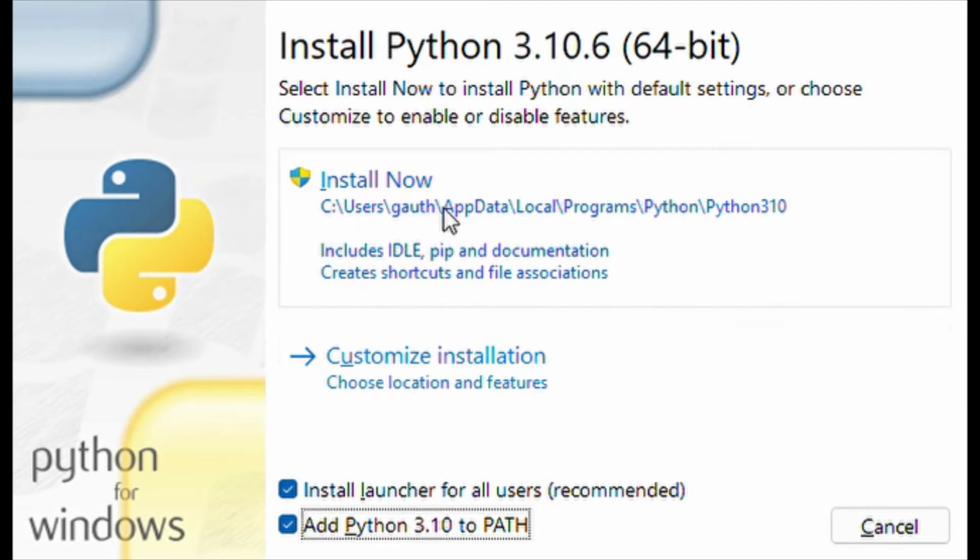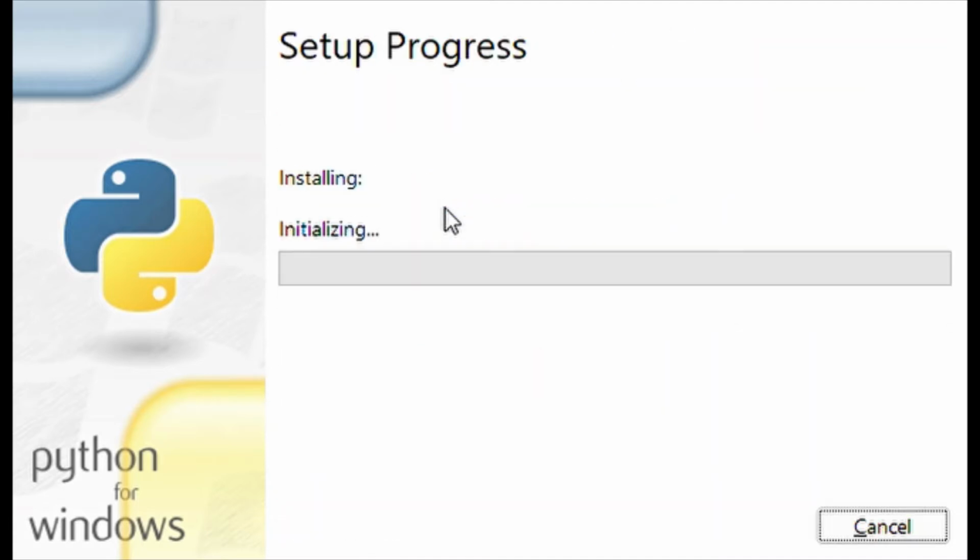So now you can click on install now. It will ask for an administrative access, yes or no. Let us click on yes, in that it installs to all the users.